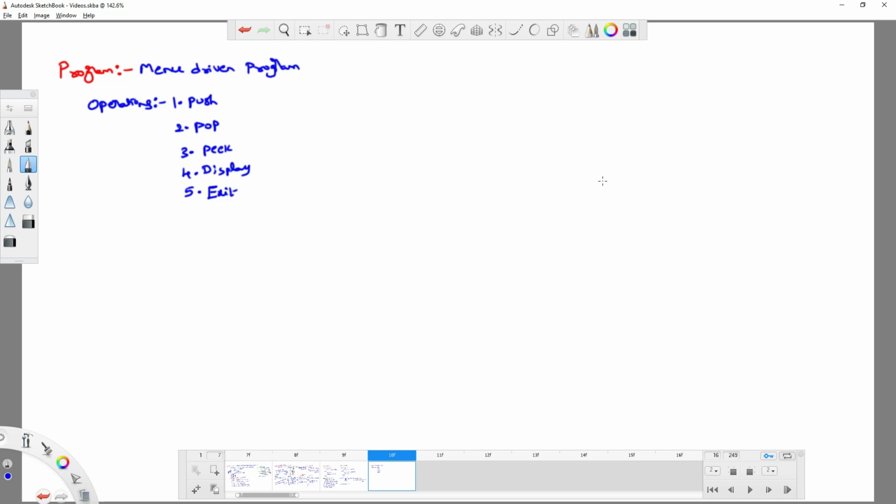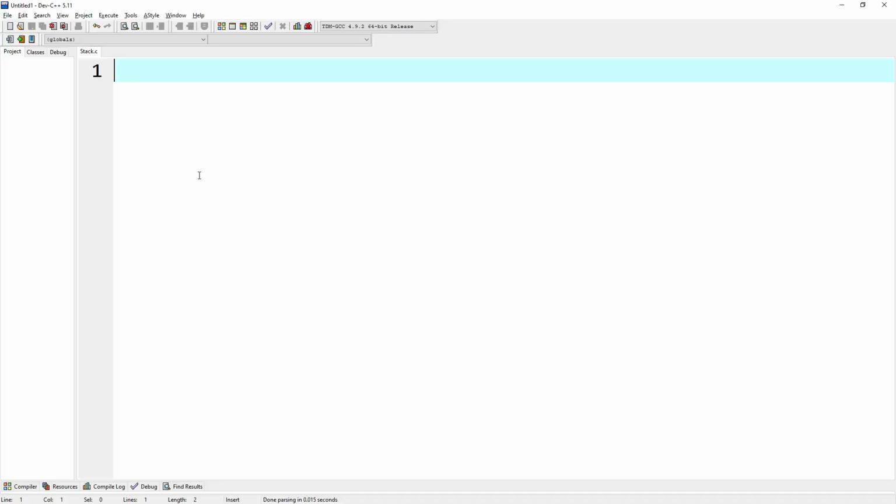Okay, and what might be the operations you are able to perform on this stack? We can perform push operation, pop operation, peek, and if the user wishes to display data, he can choose it, and if he wishes to exit, he can choose the exit operation. So what I will do now is directly write the code in the editor. If you want the algorithm or some basic logic, you can go with the earlier videos.